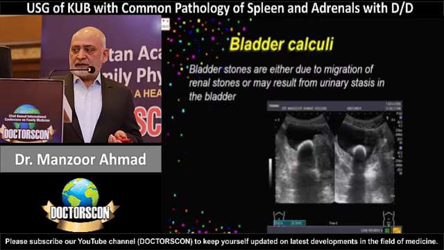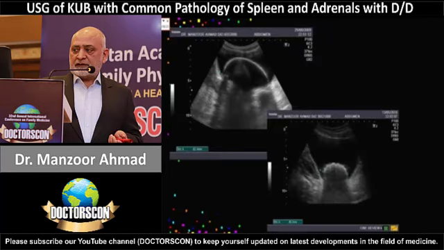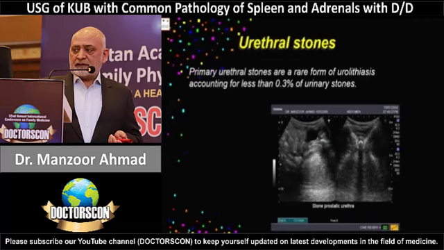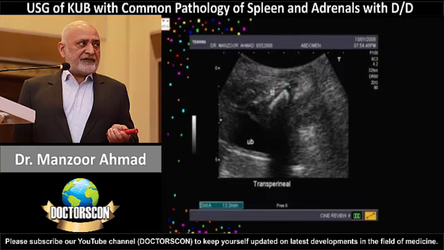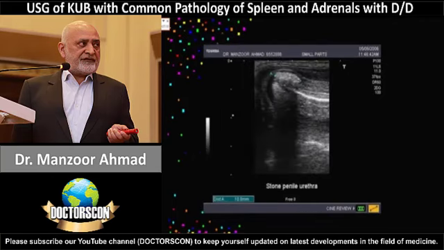Then bladder stones also appear as an echogenic focus with shadowing behind, and the stones may be small or sometimes so large that an 8 centimeter stone can be seen within the urinary bladder. The stone in the urethra we can see both on transabdominal ultrasound as well as with transperineal. As you can see here, this is a male patient. The stone is there in the prostatic urethra, and we can also see it by the transperineal approach. Likewise, if there are stones in the distal end of the penile urethra, we can see them with high frequency linear probes.